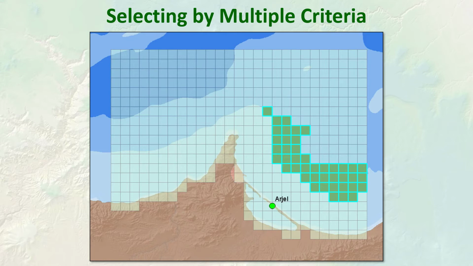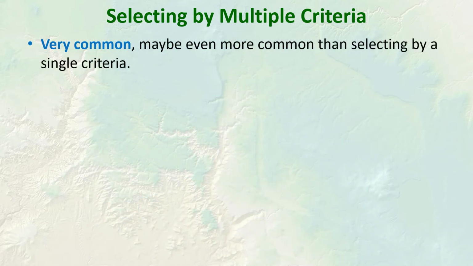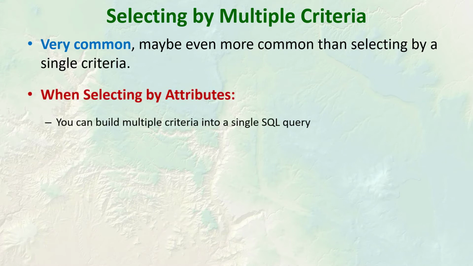First off, it had to be greater than a certain distance from shore. This was legislative criteria to keep fishing right out of the port itself. There was a fuel constraint. They couldn't go out too far from the port and still be able to make a living. So there was a maximum distance. And then there was a depth constraint. The fishing equipment would only fish at certain depth ranges. And based on those 3 criteria, these are the grid cells that were considered suitable for fishing. Now, selecting by multiple criteria is very common, probably more common than selecting by single criteria. Just got to get used to the rules.